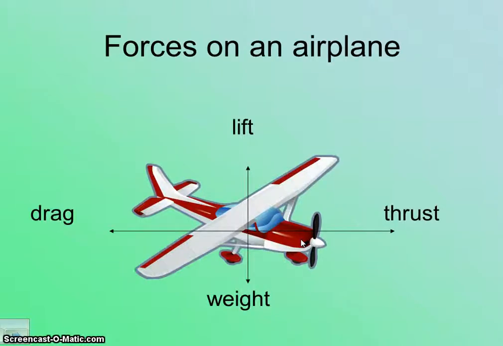And then last here we have a picture of an airplane. Notice the forces you have here. Downward is weight, upward is lift. If you want to make sure the plane is staying steady, at the same elevation, these would be the same. If you need to go up, the lift has to be greater. And then in the forward direction, you have thrust, and opposite or resistance would be your drag.